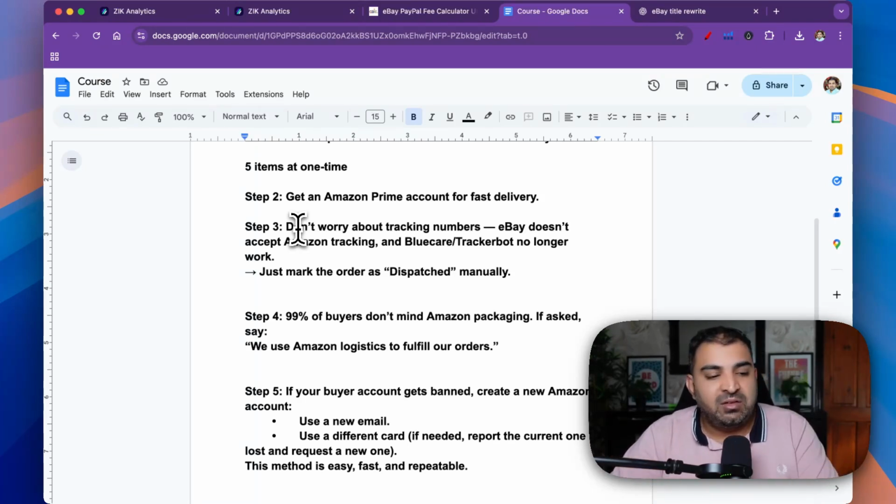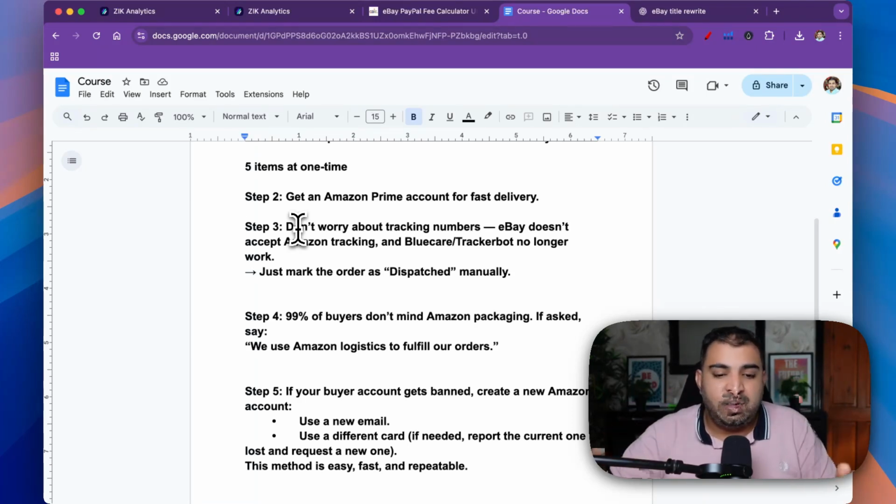For the customer claiming they haven't received the item, don't argue with them, even though you can see inside your Amazon tracking that the item was delivered. As soon as you try to tell the customer, look, from Amazon, the item has been delivered, the customer is going to be upset. And eBay, obviously, as I showed in the first lecture, is a gray area. You don't always upload the tracking number, and don't try to prove that the item was delivered.